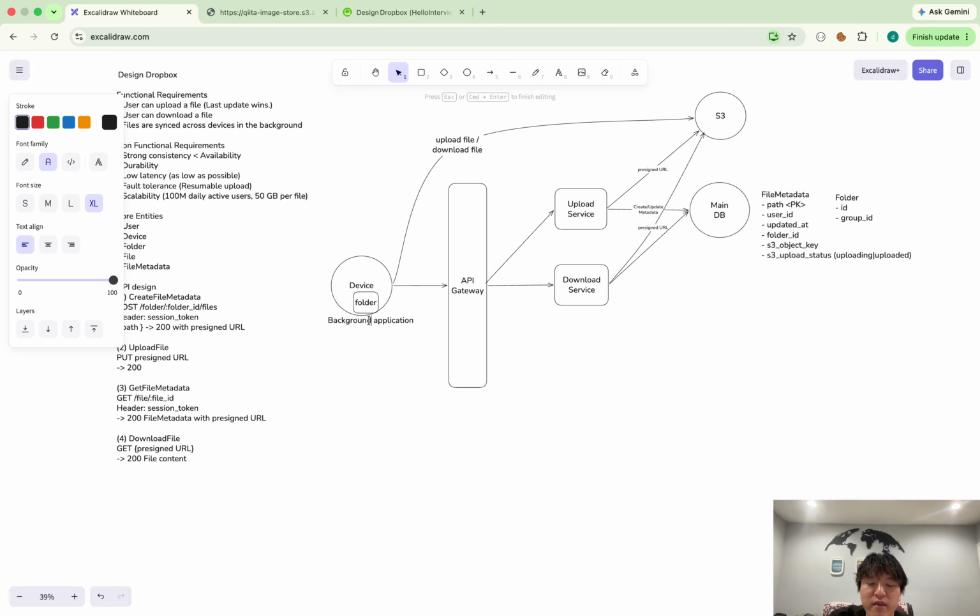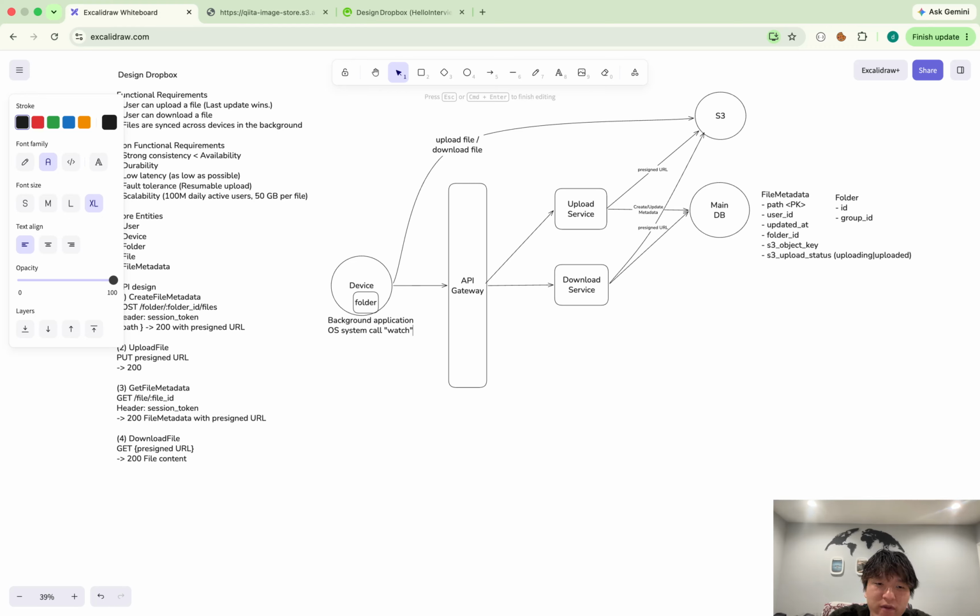I mean, this background application process has to be so smart. So how can it know if a file is created or updated in the folder? We can use the OS system call watch. The background application calls the OS system call to watch the folder.